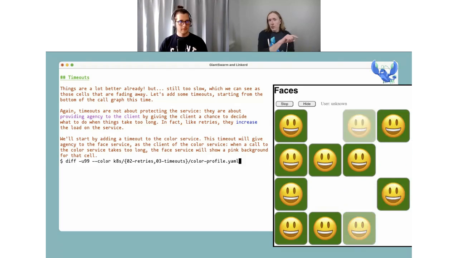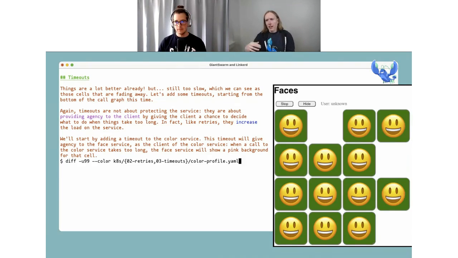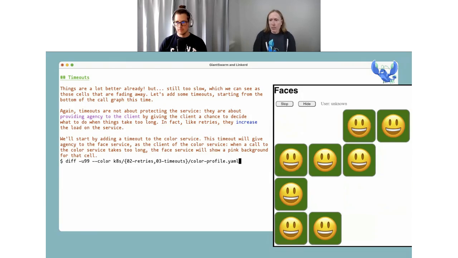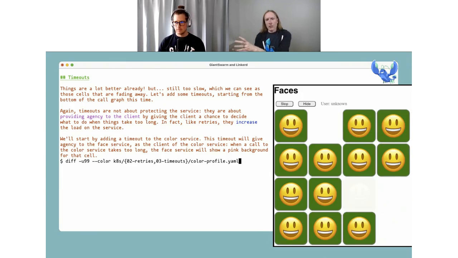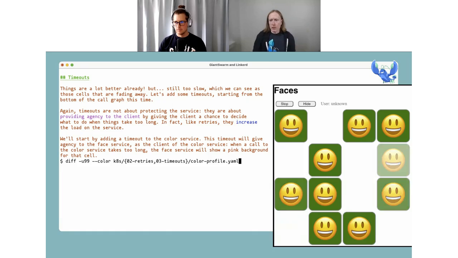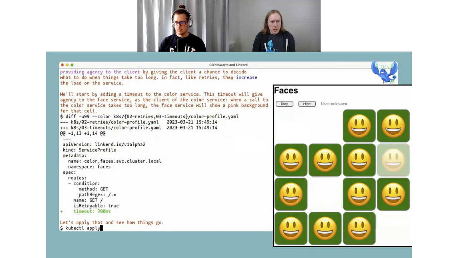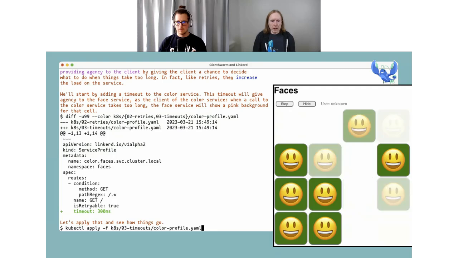When we were doing retries, we kind of started close to the user and then worked our way down the call graph. That's not really all that important. And so for timeouts, we're going to start at the bottom of the call graph with the color service and the smiley service, and then work our way back towards the user. So we're going to make a very small change to the color service profile here.